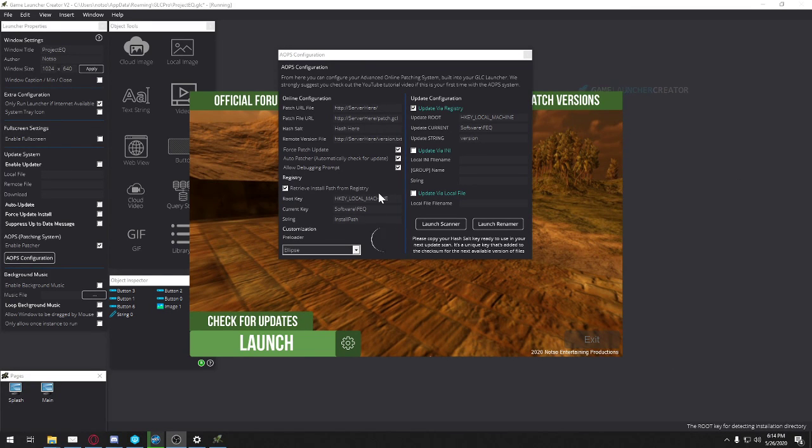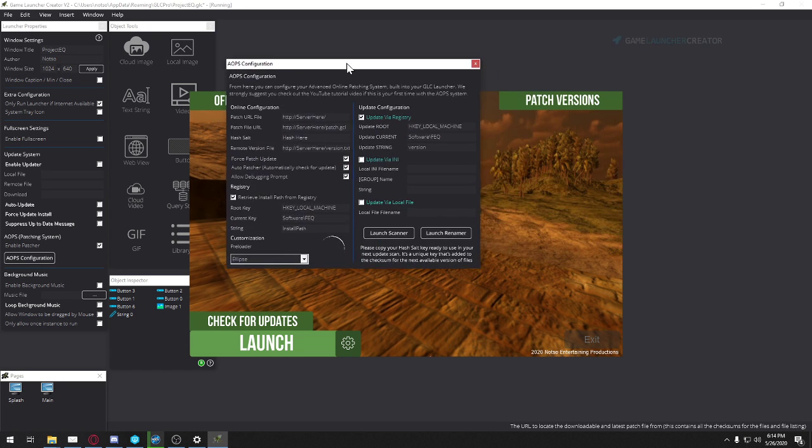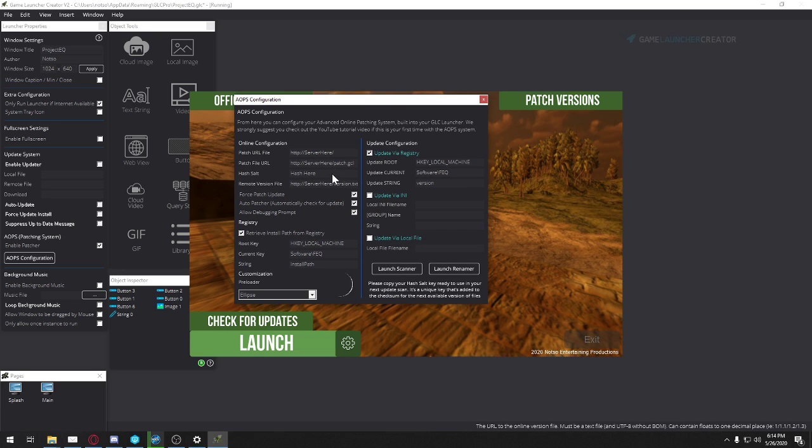After you get a build or you set your launcher files up, you can see here you have this window. I'm not sure how clear it'll come through with the resolution, but you have your patch file, patch URL file, the file URL, and the hash salt. So you have the directory to find the patch file, the directory and the patch file name, the hash that you create, and then the server, and then version.txt.